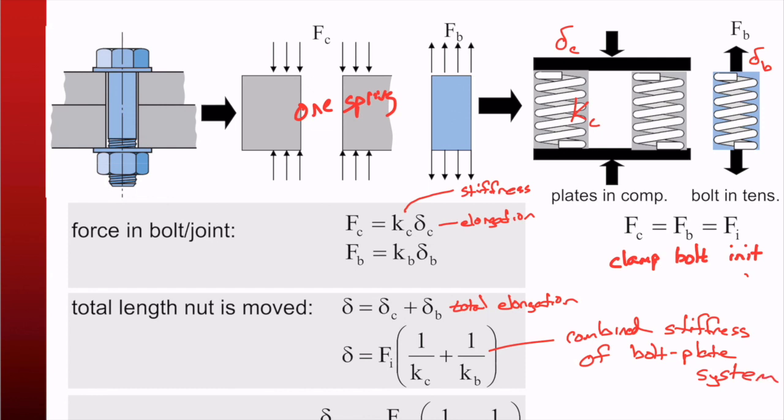Right? And just like resistors, the reciprocals add up. All right. So if I know I want a certain initial tension, I can relate very easily the total elongation to this if I know the stiffnesses, right? And so if I want a certain initial tension, and I know the stiffness, I know how long I have to move it, right? And how far I move it is related to the lead and the number of turns, right?